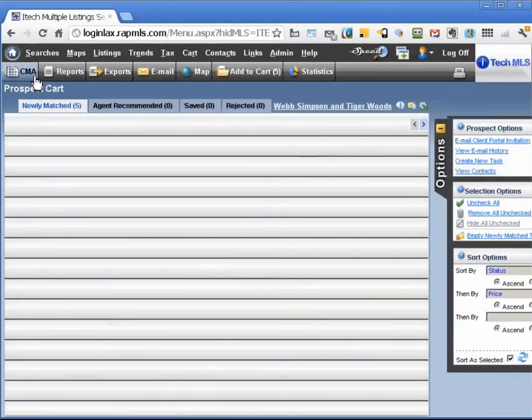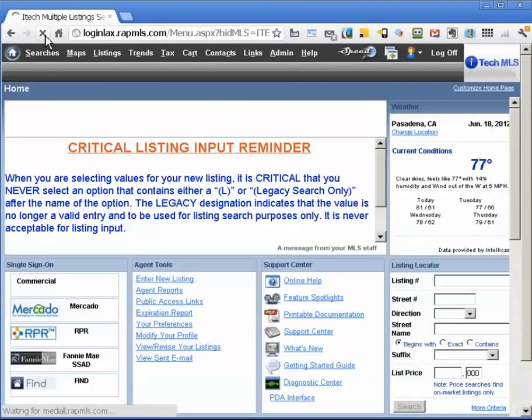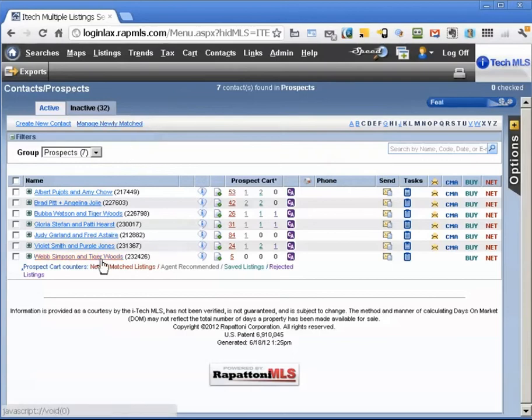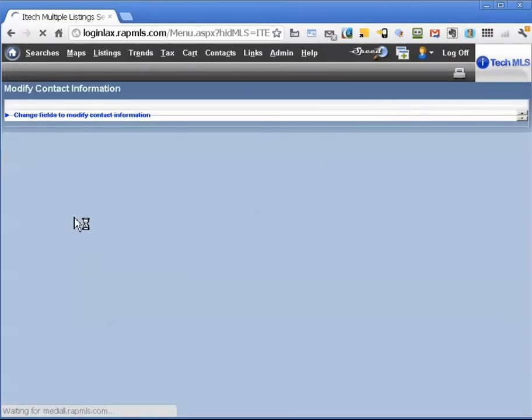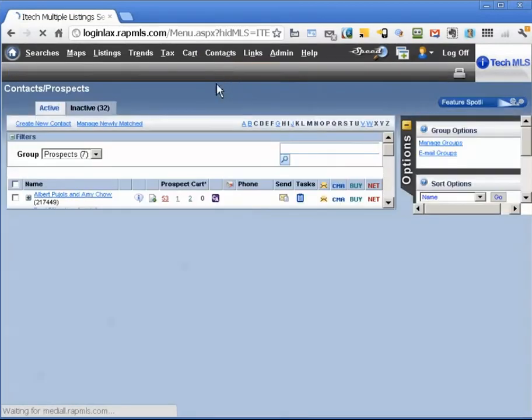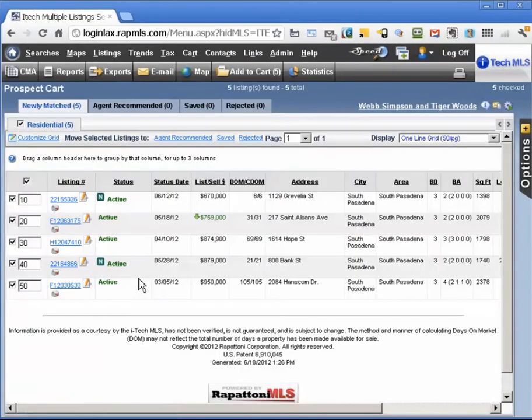Now, when we go to view the listings, this is going to look, well, don't you love live demonstrations? It's not going to look at all like it should look. Okay, let's see what went wrong there. Okay, it should have gone to, okay. As I say, live demonstrations are so fun. All right, it should have gone to a page that looked like this.